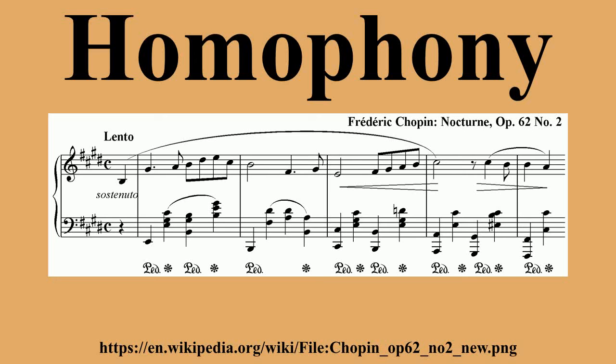A homophonic texture may be homorhythmic, which means that all parts have the same rhythm. Chorale texture is another variant of homophony. The most common type of homophony is melody-dominated homophony, in which one voice, often the highest, plays a distinct melody, and the accompanying voices work together to articulate an underlying harmony.